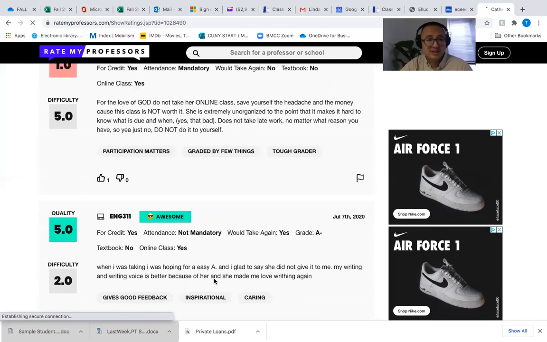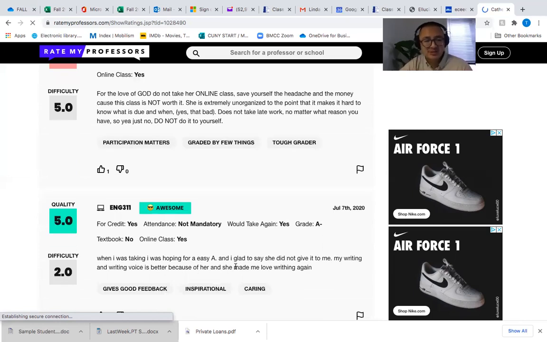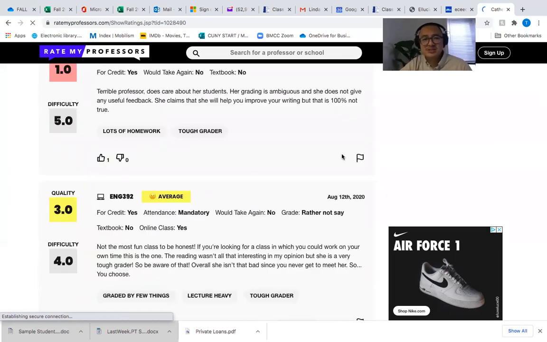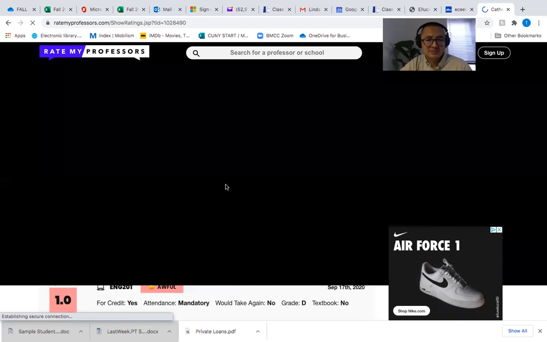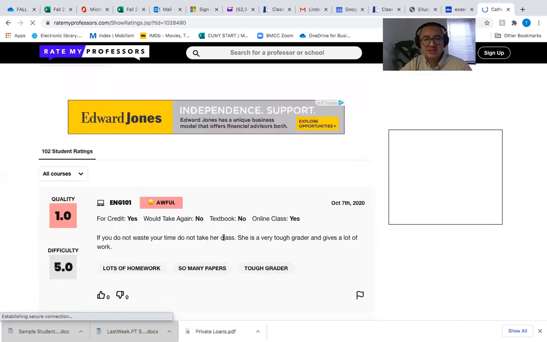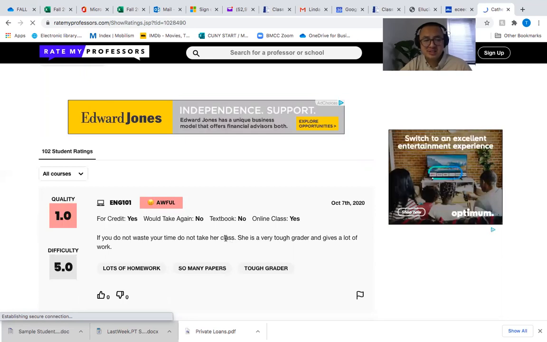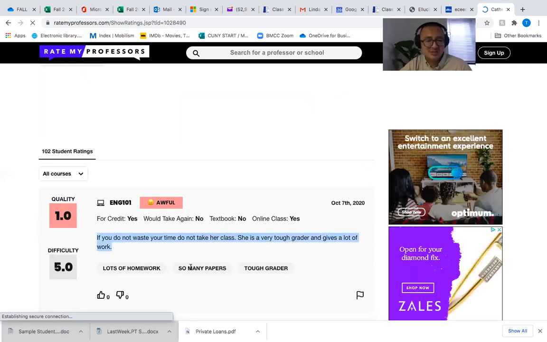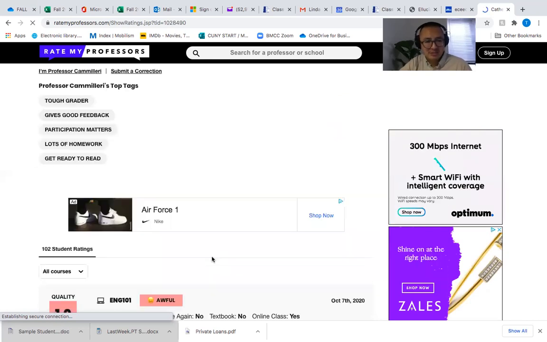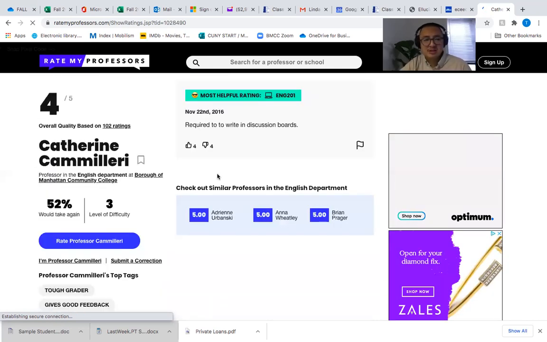Read this, take the time to research her. If you don't like what you see, then keep it moving and look for somebody else. Some teachers have a rough time teaching online, and that's understandable. But these are recent ratings, and it doesn't seem like people have enjoyed her class while it's been online.